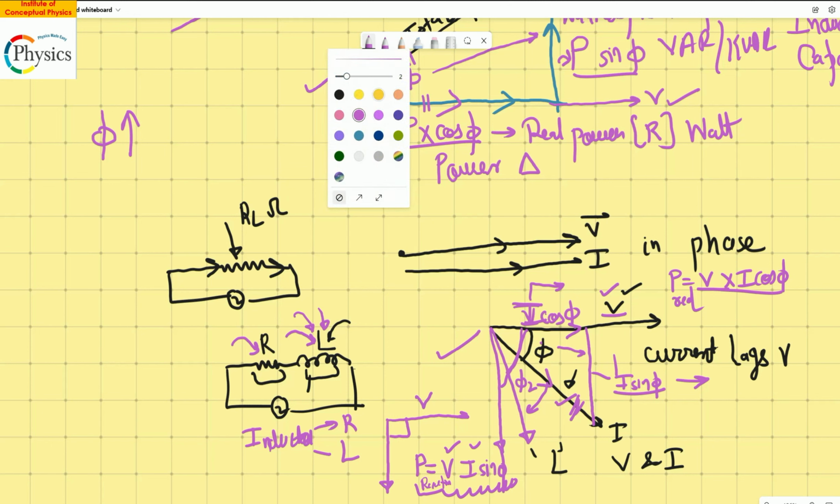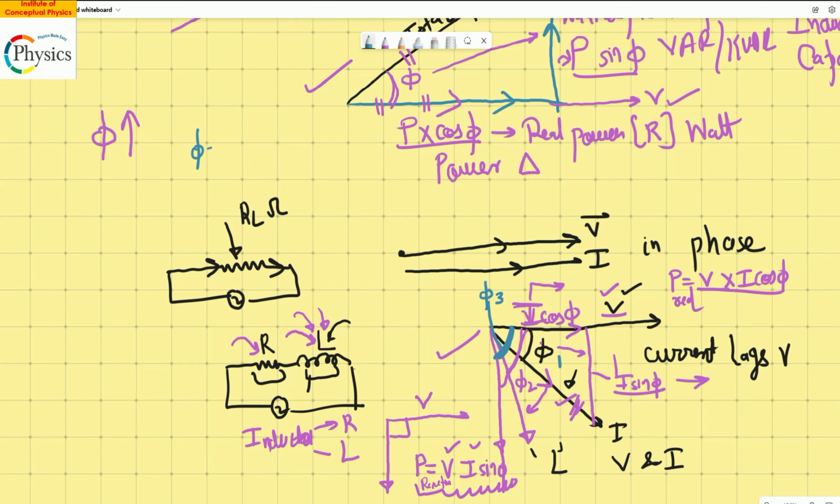Now let me show you the new angle here. It is increasing drastically. Let me show you the drastic increase in the angle. This is the angle being referred to. This is phi 3, the new angle. Can you see? If this is phi 1, phi 3 is bigger than phi 2 is bigger than phi 1. I'm referring to this diagram. So you can see phi 2, phi 3 and phi 1, right? This is the angle being referred to. I hope this is clear and making sense to you.